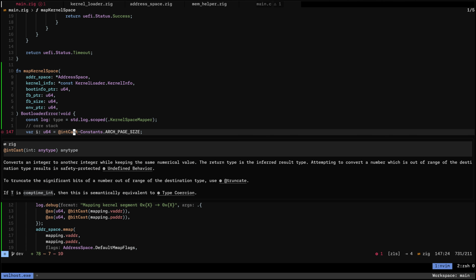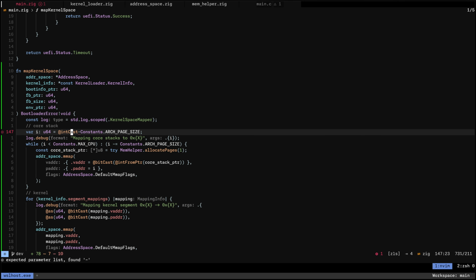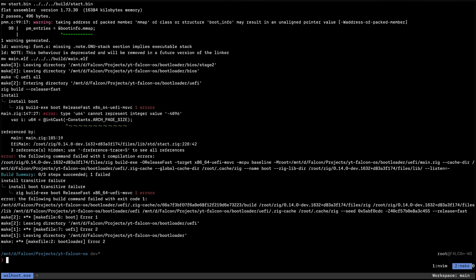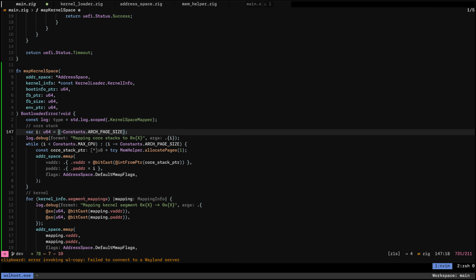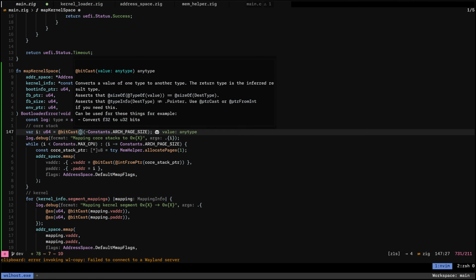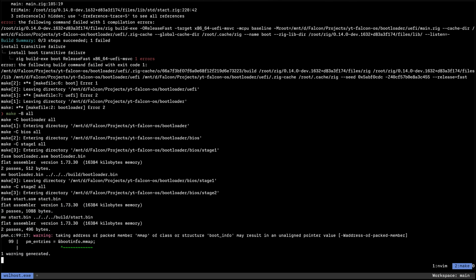Keeping the same numerical value, the type is inferred. Okay, so let's see if this helps. So let's bitcast that and hope for the best.